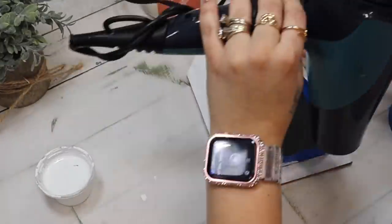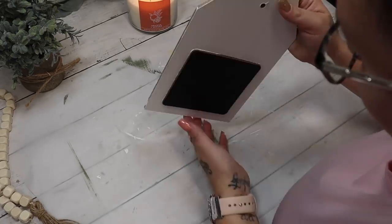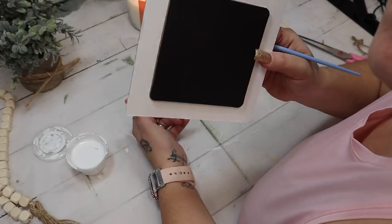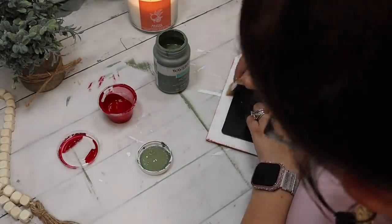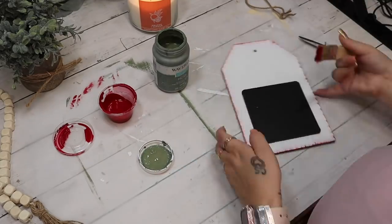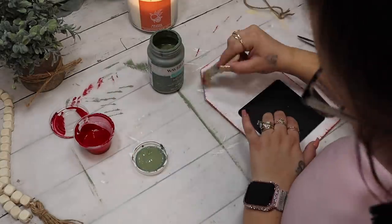Now for this tag sign from Dollar Tree. All of these items are from Dollar Tree, like I said earlier. All I do is take off the jute hanger. I put some painter's tape around that chalkboard part to make sure that no paint gets on the edges, and then I give it a couple good coats of my white Waverly chalk paint. Once my chalk paint was dry, I take my mini chip brush and some of my crimson Waverly chalk paint, and I distress the edges as well as the entire sign with it.